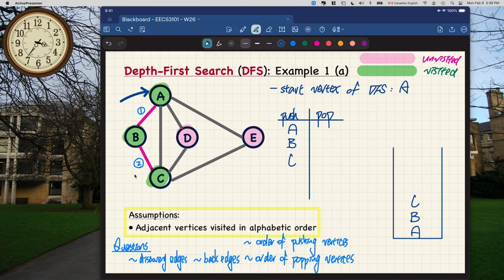And for C here, we have choices. We've got 4 incident edges. We don't look at this one here because it has already been marked as a discovery edge. So we should really go for this one here. But what's happening here? It's now leading to a vertex that's not pink, it's green. So it's something called a back edge.